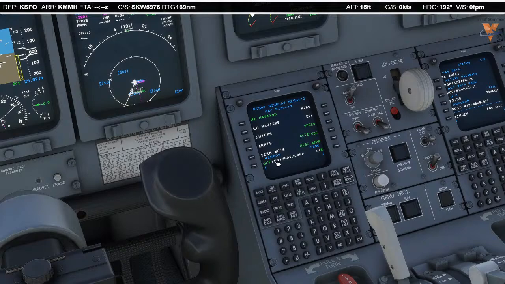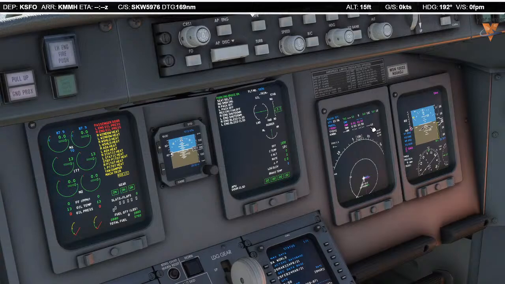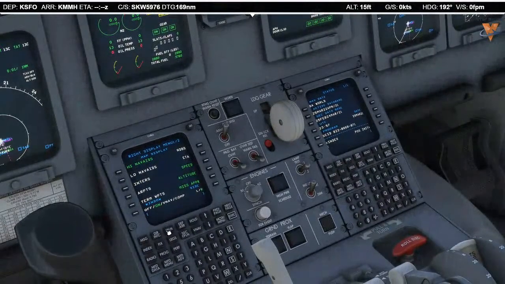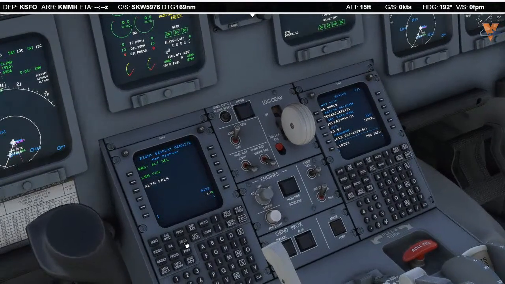On the non-flying pilot side, on the right side, we just put the window to on, and typically it'll show you the fuel. I'm not sure why it's not showing distance and fuel numbers for Mammoth Hot Springs. Maybe it doesn't like me throwing it at the bottom of the legs page, but I'll have to play around with that later, because I know we do put it at the bottom of the legs page in a real CRJ, but that's all right.